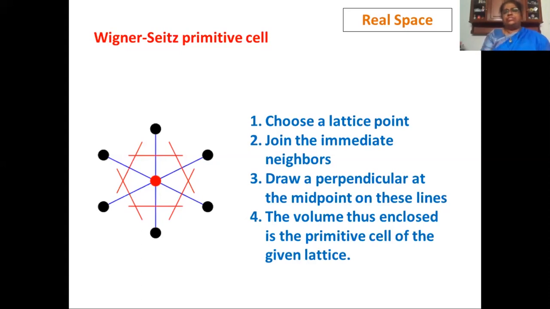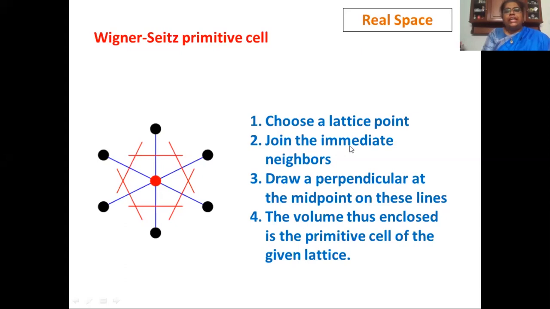So see the procedure. As per his procedure, you take a distributed set of points or distribution of the given periodic points or periodic atoms. Now you look at it. I have chosen only a few points over here, but the same thing will be available everywhere. Because of periodicity, you can choose any point to start with as your reference point. Here, this is my reference point, this red color. So he says, choose a lattice point. So this red is the one which we have chosen.